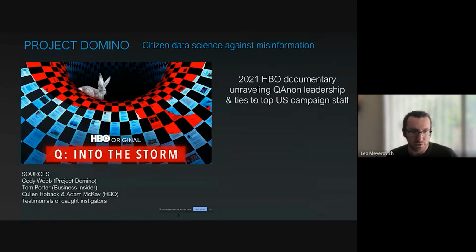I'm going to give another example here. On this one, beyond just the visualization, we also want to start doing some of the intelligence work. One of our teammates came from this; we were doing a data for good project with him, and he came onto our team last year. Some of the early research done in this project ended up being featured in the HBO documentary that was looking at unmasking who the leadership of QAnon is, which pushed a lot of the medical misinformation going on in the last few years, and actually identified the particular ties to funding and things like that to U.S. elected officials and some of their campaign staff. I will just leave it at that.